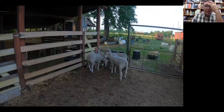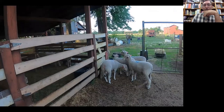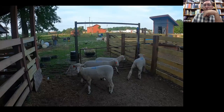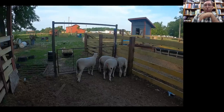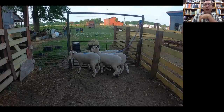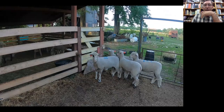The other really good ewe in this class is number two here, which I'd call the all-white ewe, or the bald-headed ewe. She doesn't have as much of a wool cap or wool on her legs as the other one. But she is really big through the center portion of her leg. She stands very wide at the ground. She's a little finer bone. The diameter of her bone at the cannon and in her rear leg is not as big.